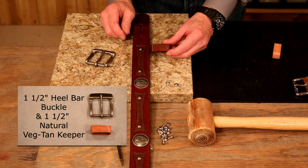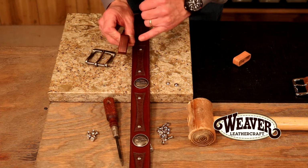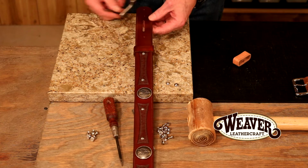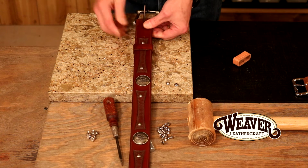All right, the keeper, didn't spend a lot of time on that, but when you get a Veg-Tan blank, you can simply order a Veg-Tan keeper. I dyed it with the same dye, antique and top coat. So let's slide that on, bring our buckle in from the end. There we go. All right, let's do a bend back, quality leather.